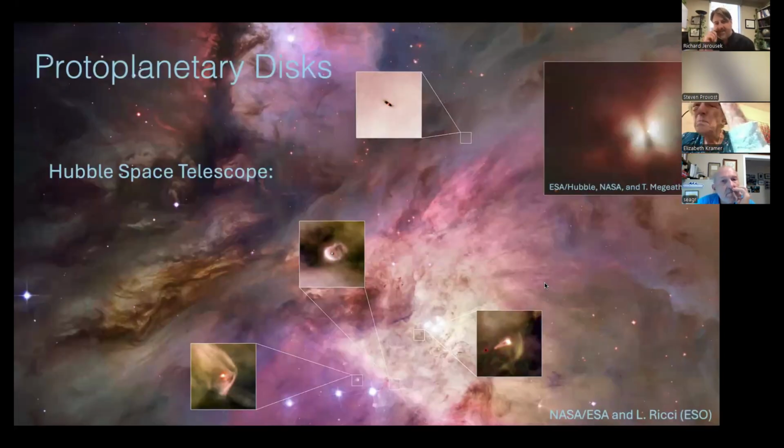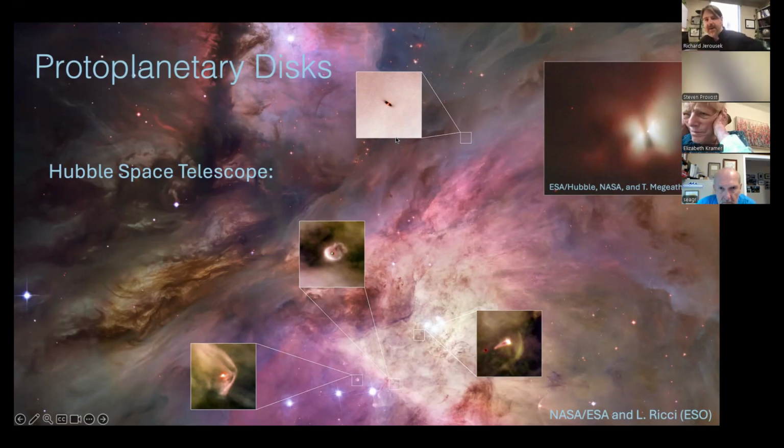And we see this all over the place. So this is a stellar nursery, the brightest nebula in the night sky, the Orion Nebula, as seen from the Hubble Space Telescope. And if we zoom in on some of these spots, you can see newly forming stars. This one might be my favorite because you can see the star just peering through this very opaque cloud of dust and gas, which is in the shape of a ring, like Saturn's rings.